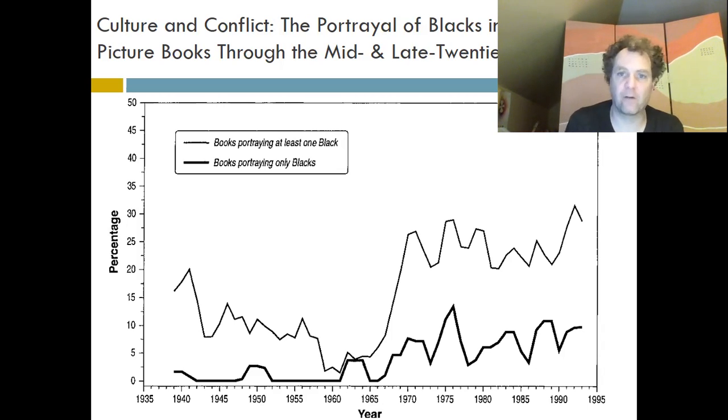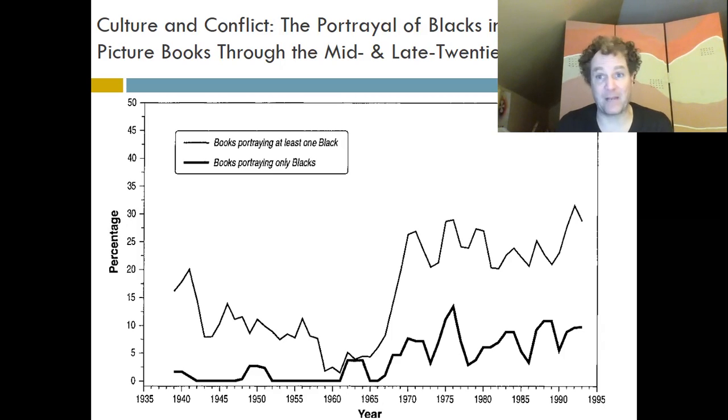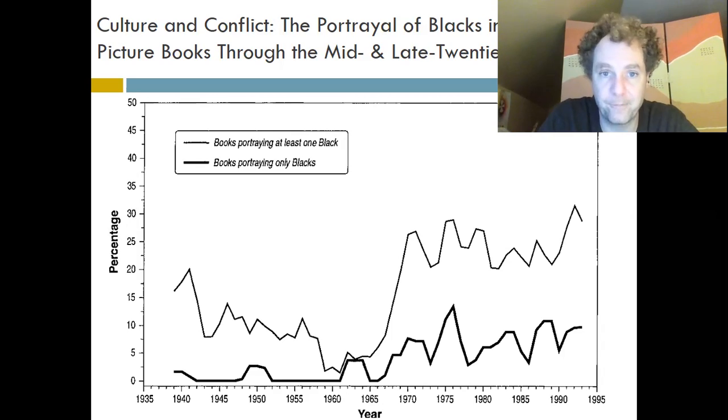So in the early period, it was pretty rare. Then in the 1950s, 1960s, it became almost non-existent. There were very few Black characters. But then in a more contemporary period of the 1970s, 80s, and 90s, Black characters made a resurgence and became even more common. And so that's a really good example of quantitative analysis, just counting the number of times that Black characters appear.